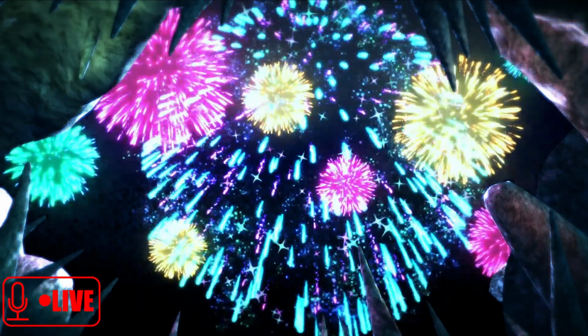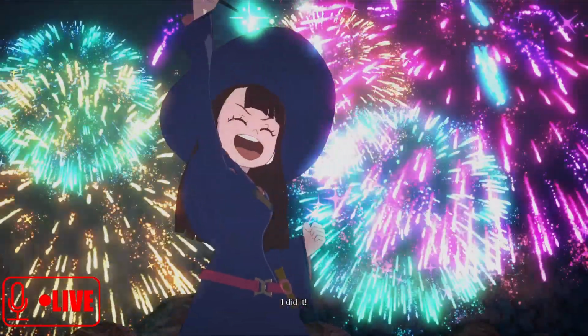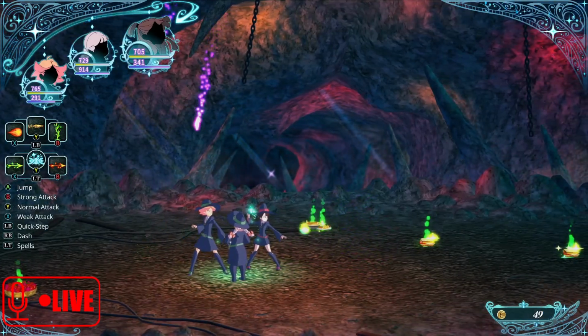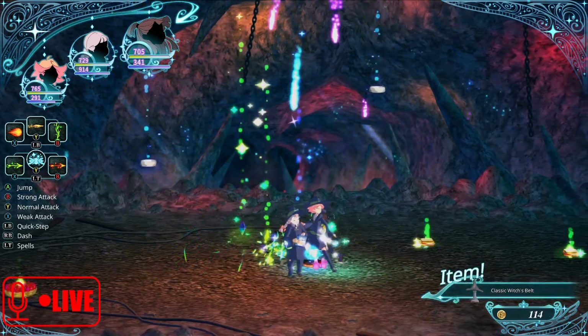I beat you, fair and square. No magic, you just say fuck you. No? I didn't do it. This game fucking sucks. Why would you make that the requirement? It doesn't make any sense. Why doesn't the boss just die when it has 0 HP?